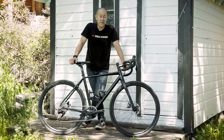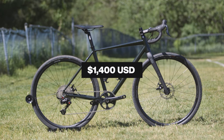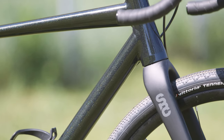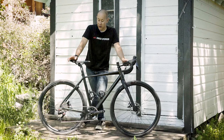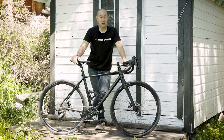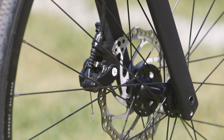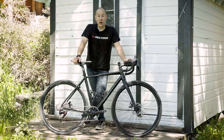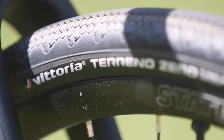Pricing has crept up compared to those early fixies, but it's still pretty reasonable — this one goes for US $1,400. Overall it looks the part of a nice bike. You've got a 6061 hydroformed and TIG welded frame with pretty decent shaping everywhere, and a full carbon fork up front. For this price range you do obviously have some compromises — pretty generic cockpit components and mechanical disc brakes. Otherwise, State has done a pretty good job of including niceties like tubeless compatible aluminum wheels wrapped with really nice tubeless compatible Vittoria Torino Zero tires.